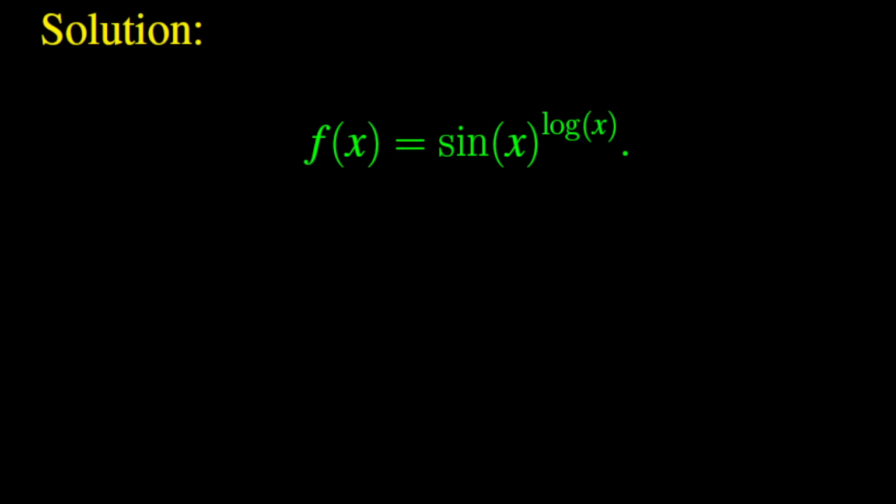In this problem, we have to compute the derivative of sine of x to the power logarithm of x. As a matter of fact, this function can be seen as an exponential function because it is obtained by raising sine of x to the power logarithm of x. In this case, sine of x is seen as the base and logarithm of x is the exponent. We will have to use the fact that the exponential and the logarithmic functions are inverse functions. Then apply the chain rule to find the derivative.